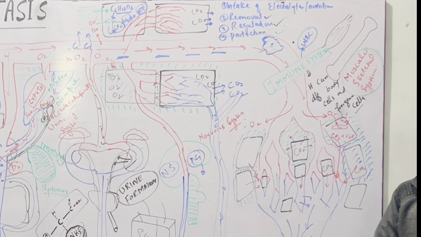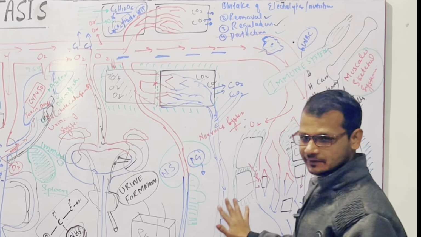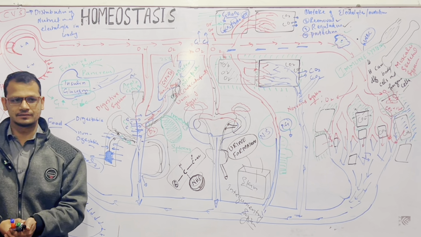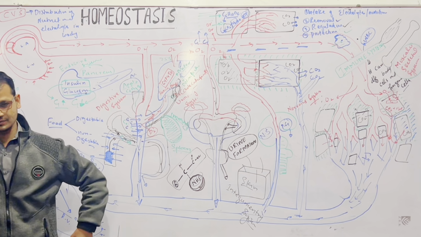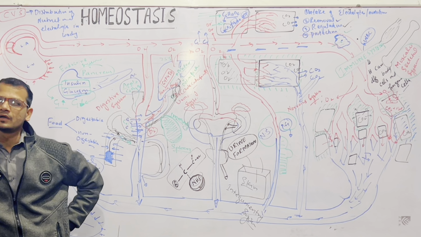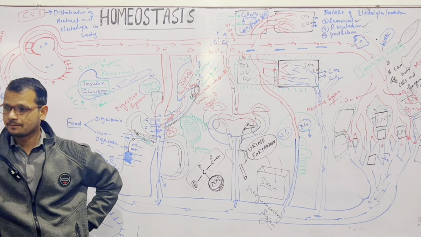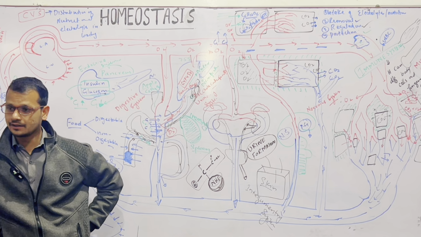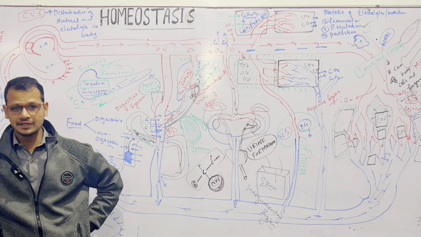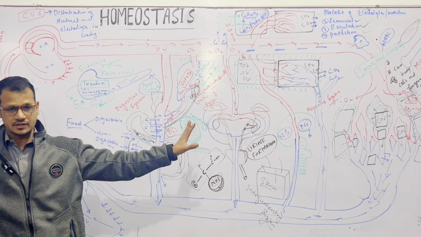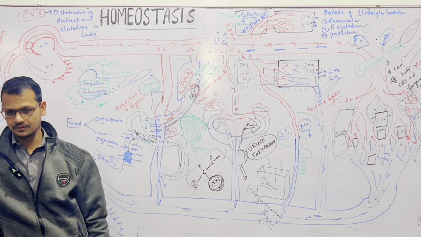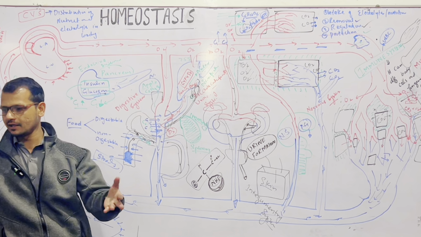The second is the reproductive system. The maintenance of all these systems in the coming generation is the role of the reproductive system. For example, if you have a defect in some system, genetic diseases, for example heart failure, are genetic. Diabetes is genetic. If you have diabetes or blood pressure in your family, your coming generation will also have hypertension and diabetes. So transferring these systems to the next generation is the role of the reproductive system. So the reproductive system also has an indirect role in homeostasis.